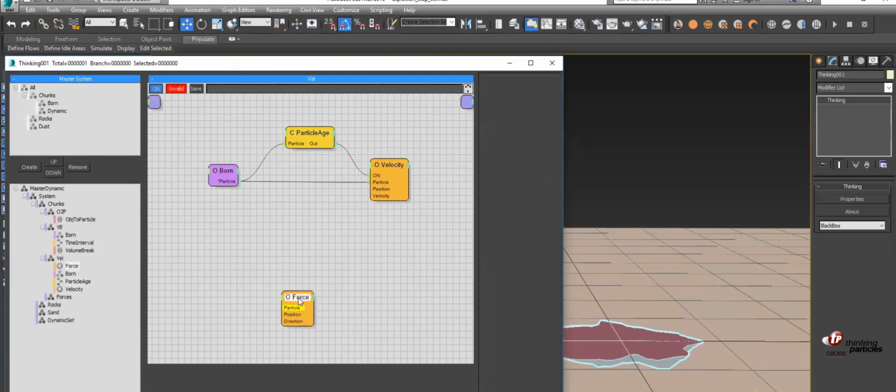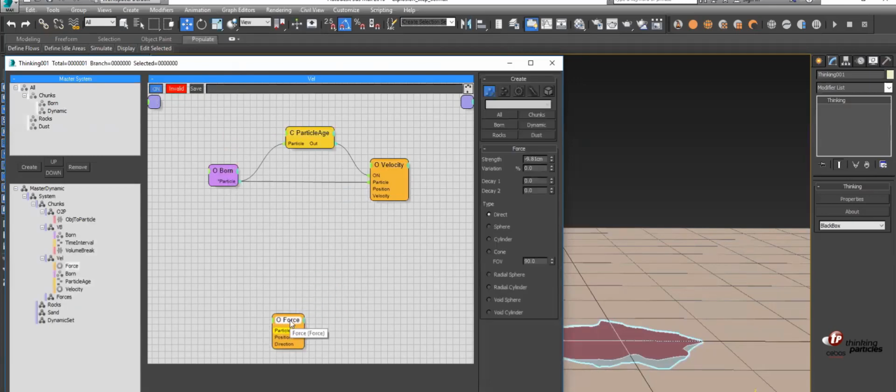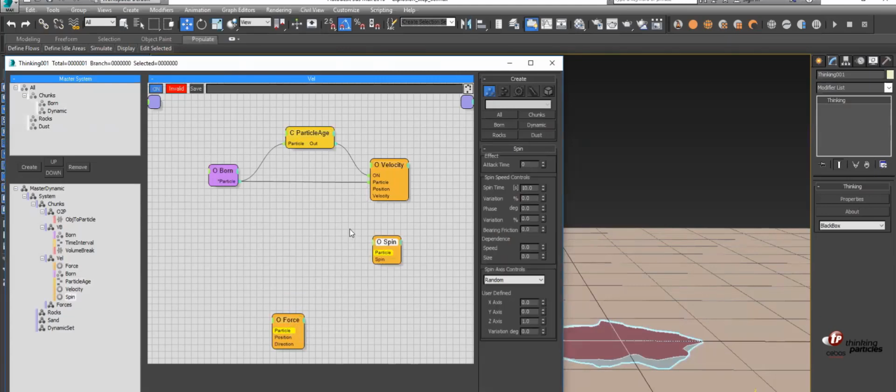Okay, so as well as the velocity, I'm going to add some spin, some initial spin. So right now I'm going to also add a spin into the system. So I'm going to connect the particle and the on.